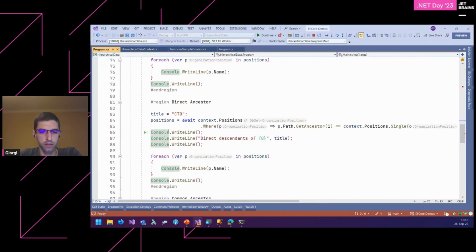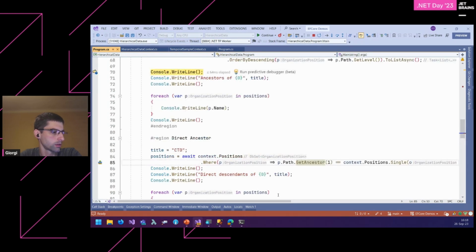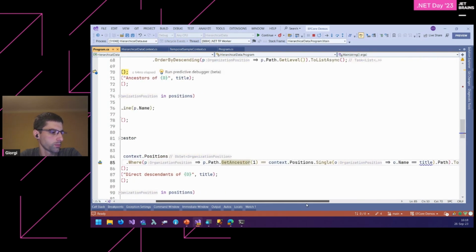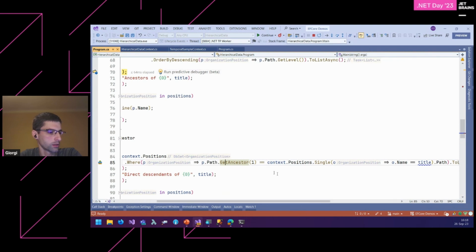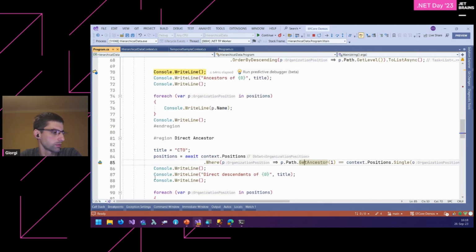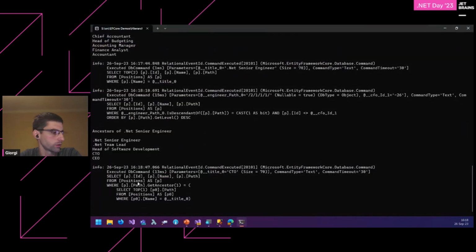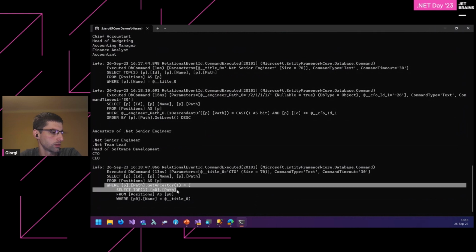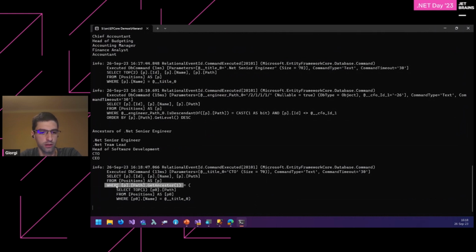The hierarchy ID also comes with the GetAncestor method, so we can use it to find the direct ancestor of some record. So if we have this title, we can find the position that is the direct ancestor for this item. And again, Entity Framework just translates it to the GetAncestor call on the SQL Server side.